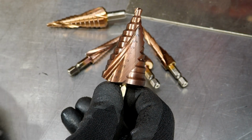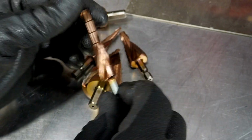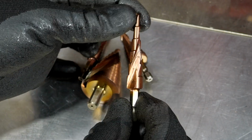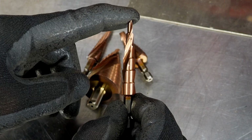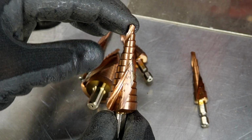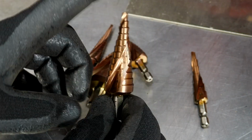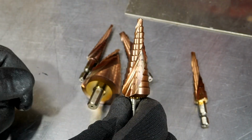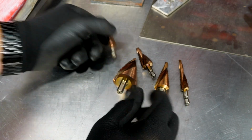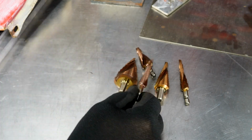The really biggest part is the functionality of it, and is it going to work well. And let's take a look at these others as well. Yeah, pretty much the same design on these others. You can see the sizes on here, but it's just kind of tough to see. You have to look up close and it's pretty hard to actually see the sizes. But a lot of times I'll probably be taking my calipers to actually check the size on these. So it's not a huge deal, but I did want to point that out. Now let's get to using these and see what we think.